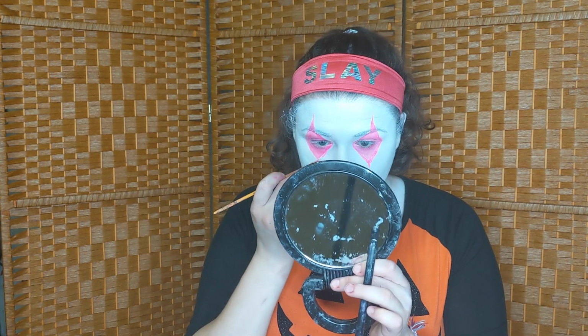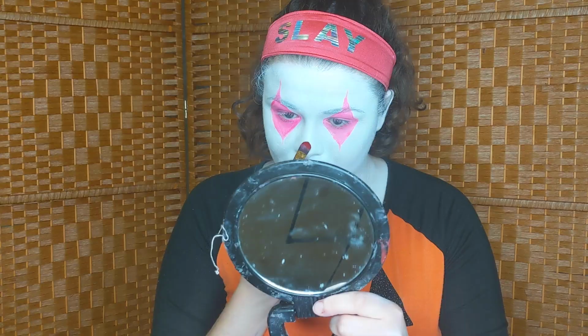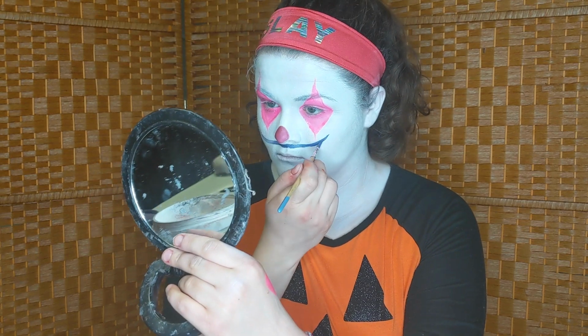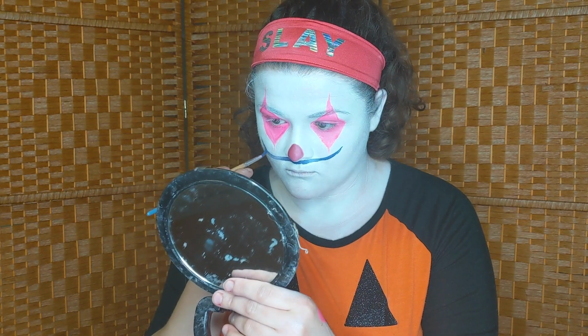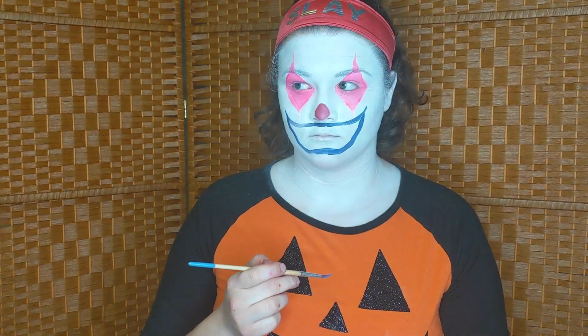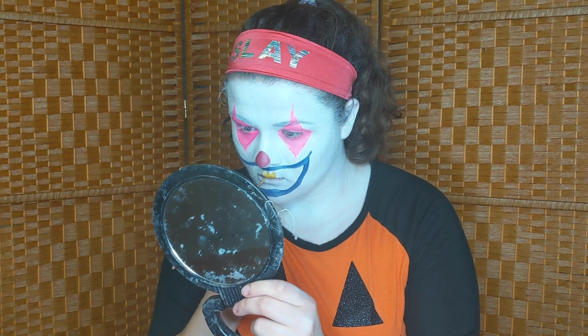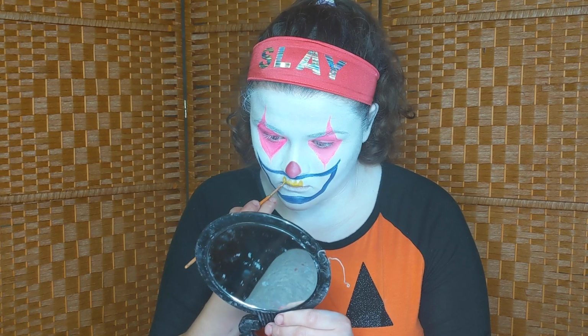Then we're just going to do a little red oval for our nose and give ourselves a nice blue mustache to make the outline of our mouth. Once we have that mouth outline, we're going to be drawing some golden yellow teeth because our clown does not have the best dental hygiene and should probably see a dentist.